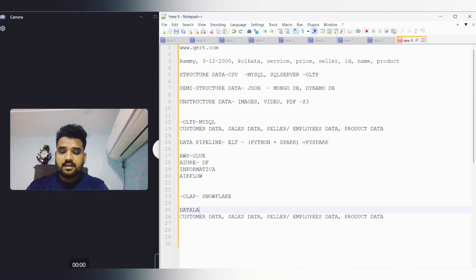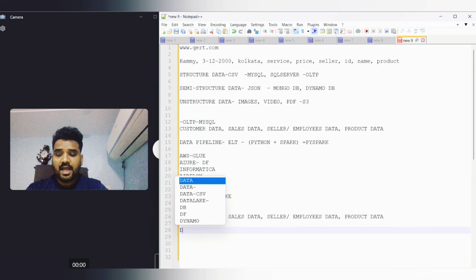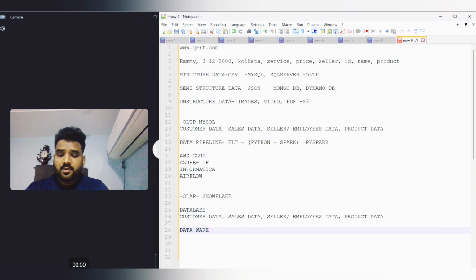Data lake. So what is a data lake? A data lake is like the storeroom in your house. You have a house, and there you have a storeroom where you put all the things. I mean, you put everything in the storeroom, right? You don't arrange it properly. Whatever you have, you just throw it there in the storeroom. But if you want to use that, you have to convert it and organize it. So we have a data warehouse.